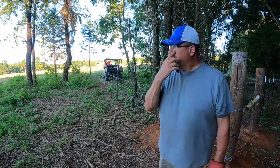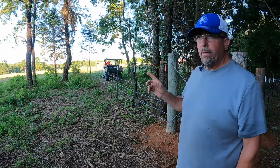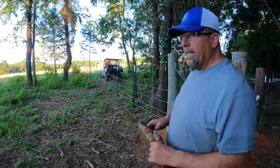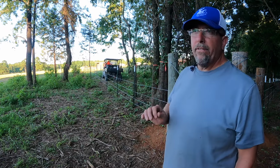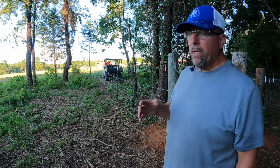All right, so here's the deal. I didn't have enough barbed wire on the other reel to pull this last strand. So I went to my stockpile, and I've got another reel, and hopefully it has enough on there. It's a different brand of barbed wire, still 12.5 gauge, still 4-point.